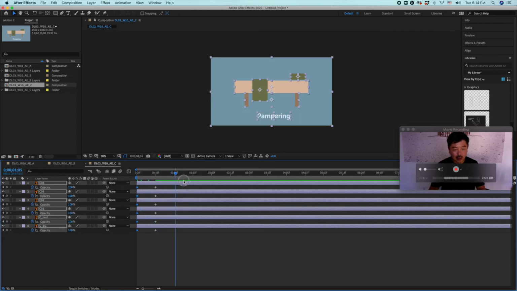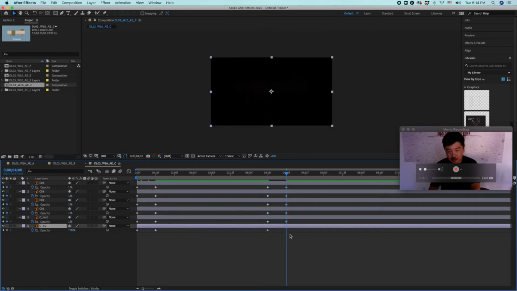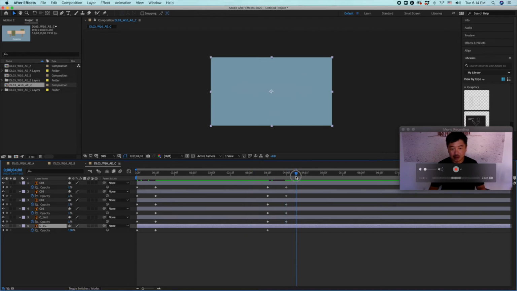Again, go 3 seconds further, 115, 215, 315. Keep the same keyframe here at 100%, and then move your slider to 4, and then slide it down to 0. Except for the last one, I would like to keep the opacity of the background.